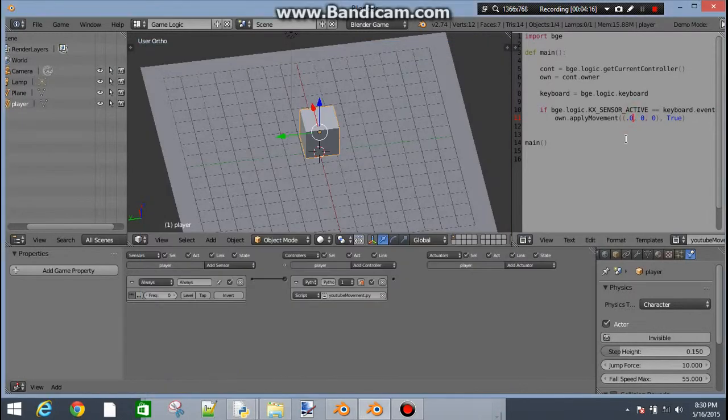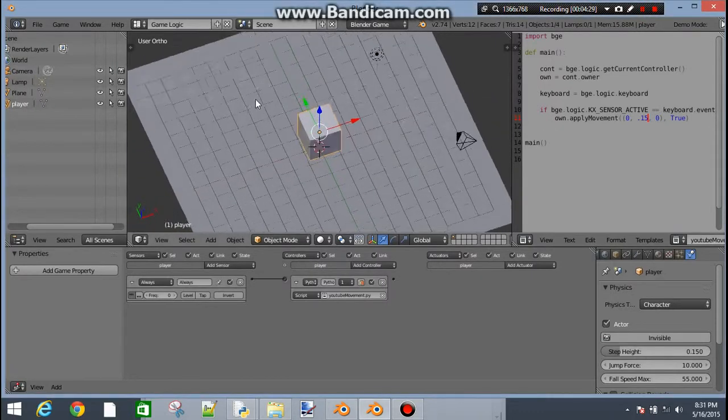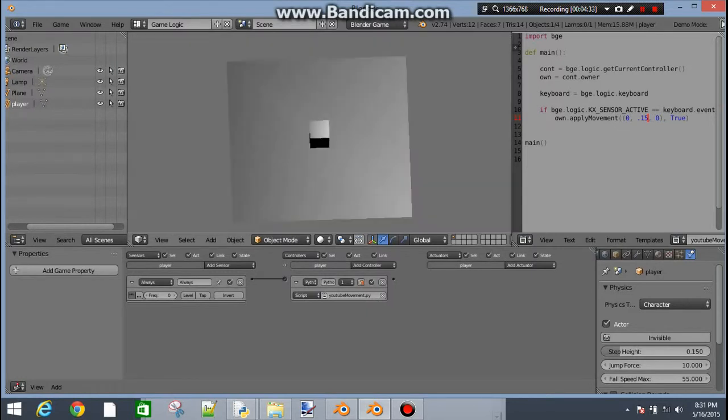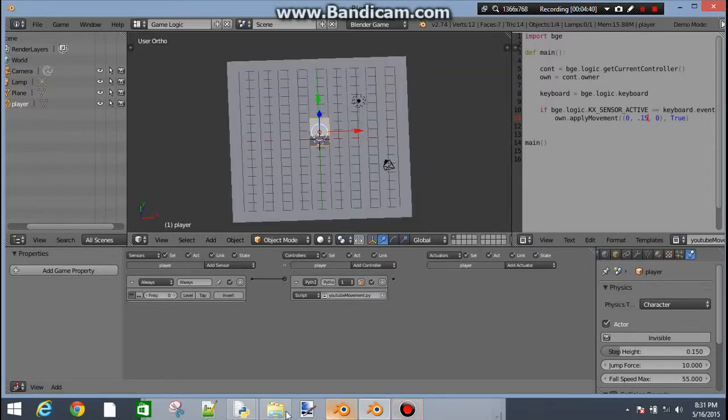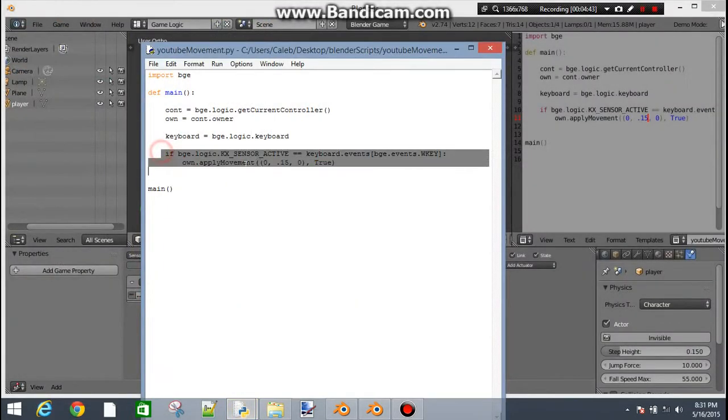Come over here, let's change that. This is always a good way to test to see if your script is working, and I'm doing some live debugging for you guys. 1 second. Okay guys, so now that we fixed that, let's just test it. This green arrow is our face. So there we go. Now we're going forward. So you'll see that we can't go in any other direction. That's because we need to go back into our script, and we need to add 3 more. So I'm just going to copy and paste this.